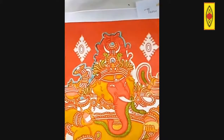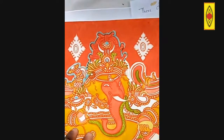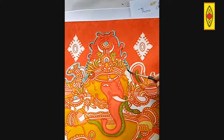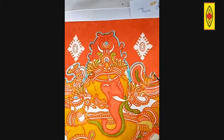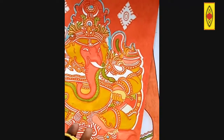Everywhere containing blue, natural color figure: copper sulfate, tradition. So if you ask about the natural color, Murli, do you want to know about the natural color or how the blue color is obtained now? I'm not clear. If it is natural color, it is copper sulfate. And if you ask about this blue that sir is painting now, the watercolor, it is a mixture of Persian blue and sap green. You have not mentioned which blue you are talking about. Natural color, you get it from copper sulfate. And if it is watercolor, it's a mixture of Persian blue with sap green.